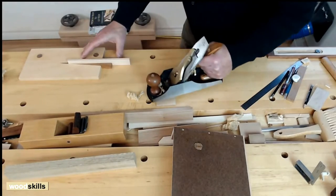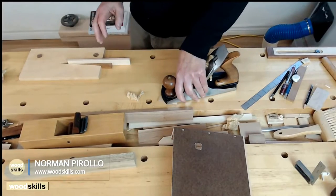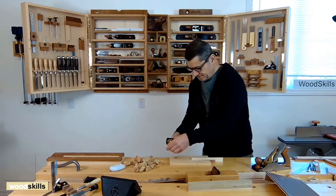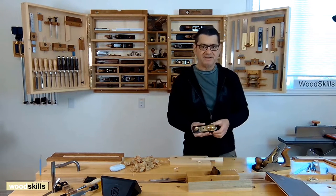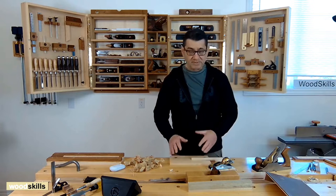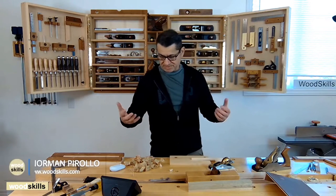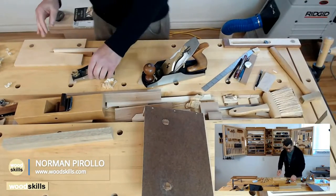Now the thing is, I normally don't use a plane this large for this. What I'll do is I'll shift to, that's a fairly heavy shaving there. We're getting there. A board like this, you can easily set up a plug-in workbench accessory like this and work with that as opposed to using a fixed vise. So again, I'll demonstrate it.